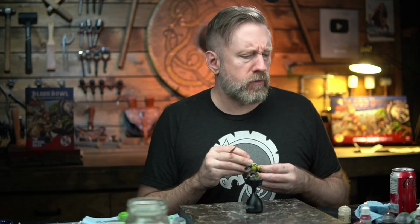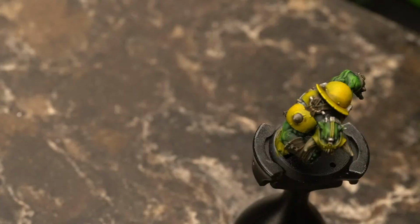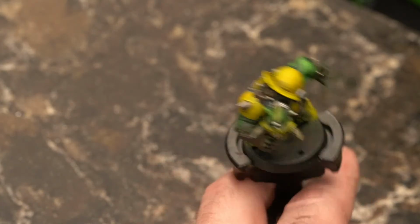Also earlier today, while pressing my white paint, the nozzle exploded off and got white everywhere, which was super cool. Very cool. No pressure. Let's go for the eyes.